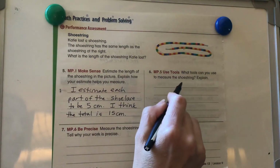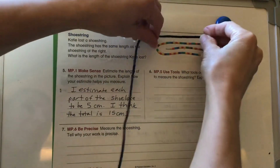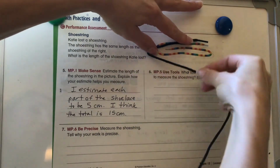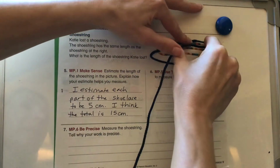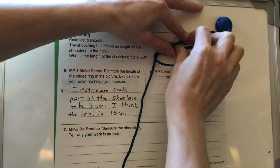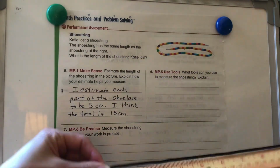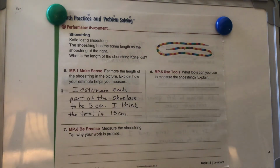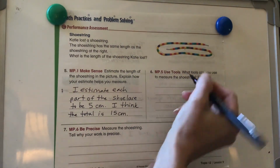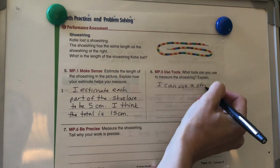Okay, what tools can you use to measure the shoestring? Well, I can use a shoestring to measure the shoestring. So what I'm going to do is I'm going to try my very best here to start it at the very beginning and follow it along and try to measure as easily as I can here. It'd be easier if the paper was laying down to about right there. So I'm going to take that, I'm going to unravel it, and it looks to me like it's about 30 centimeters actually, which is a lot longer than I expected. Okay, so let's see. What tools can you use? I can use a string.